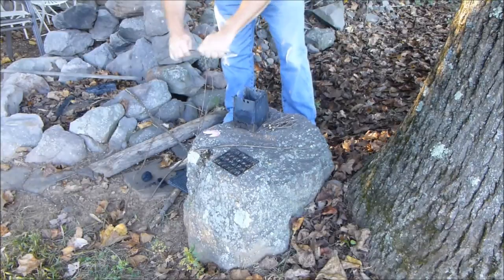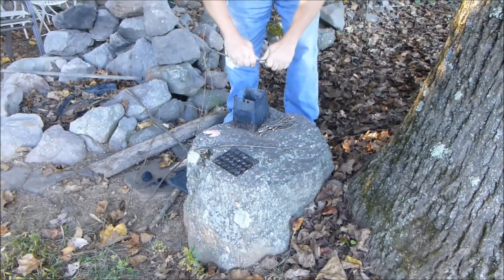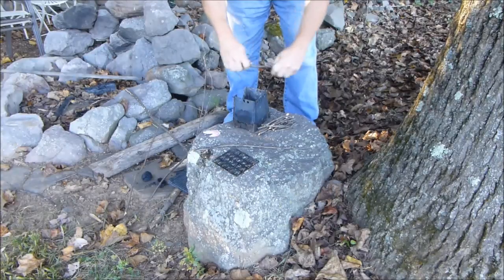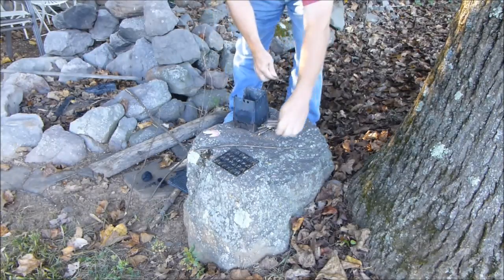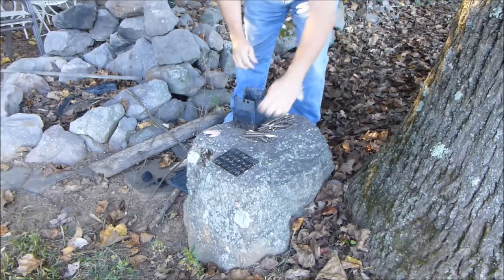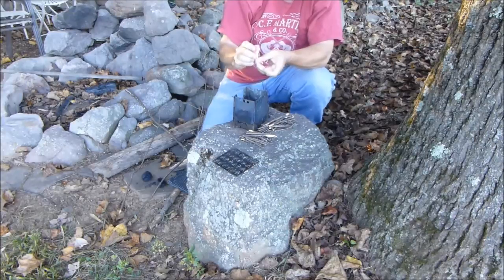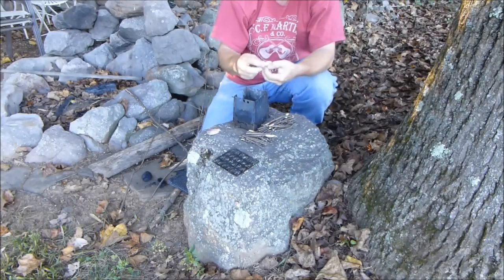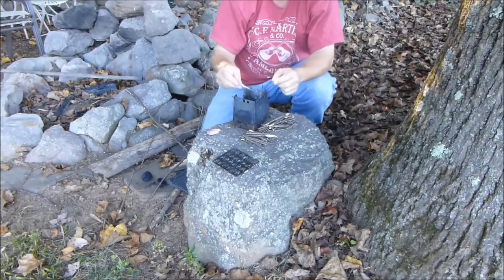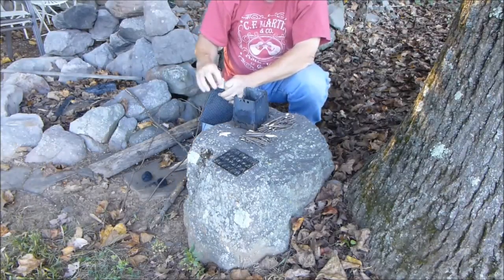Go ahead and snap up these. As far as starting it, I've been using these makeup remover pads soaked in some wax. If you have one of those little wax melting candles your wife likes, when it's done you take those pads and wipe the bottom of the tray with a few pads and you have a fire starter. About a quarter of one of these pads is plenty to get going. If you don't soak them too much in wax, there's enough cotton fibers left there to catch with a flint and steel, which I often use to start.